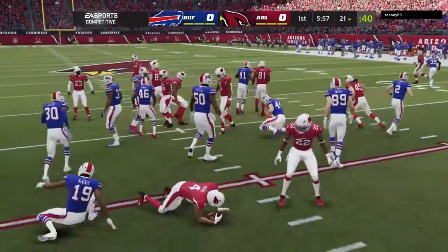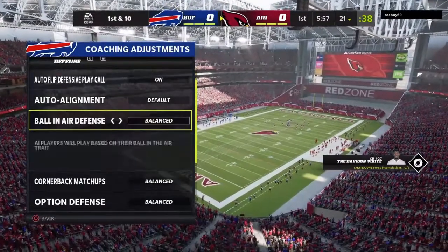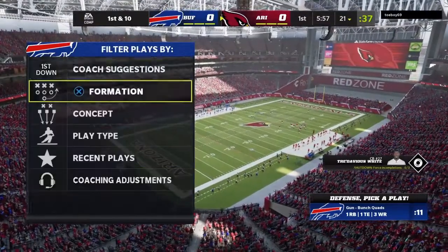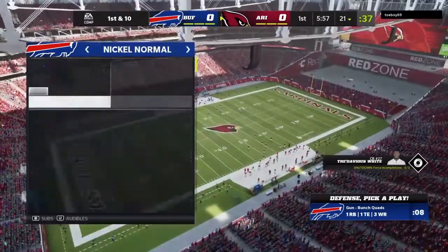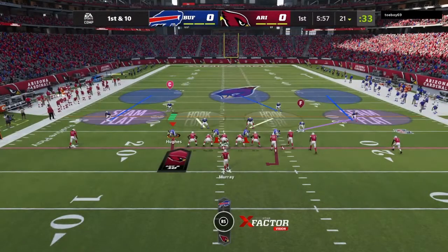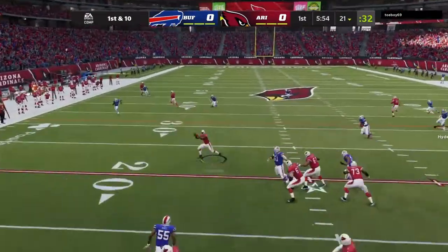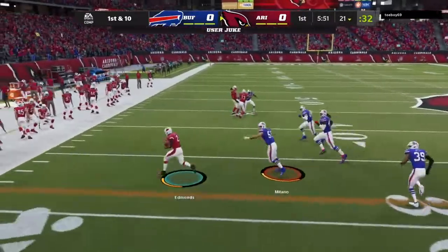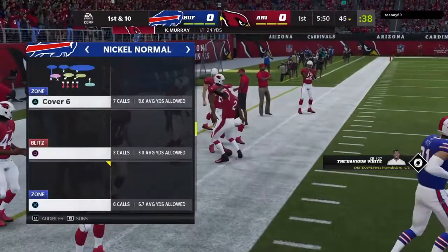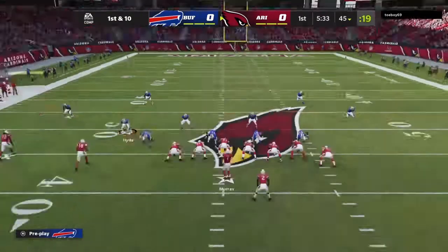And tackled at the 21-yard line, so a net negative there of 4 yards. Murray now on first down. That's out to the flat for Edmonds. Oh, that's just not fair, and now room to run. And he's going to be out up around the 45-yard line. Call that a very strong gain of 24.